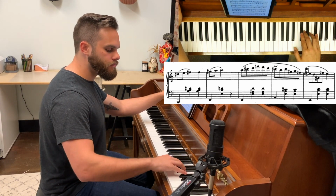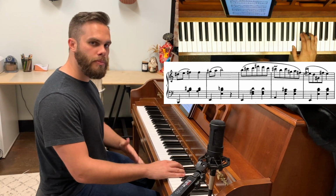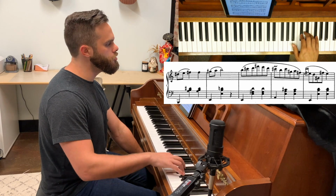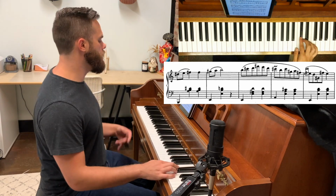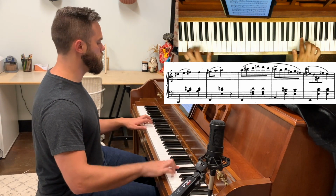And notice, put each finger in like a 5-finger position here, and everyone has a job to do. 1, 3, 1, 2, 3, 5, 4, 3. And that's a 2, 3, 2 trill. So putting it together, just like that.